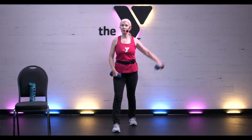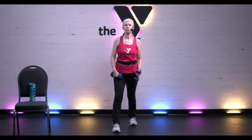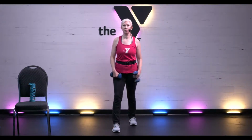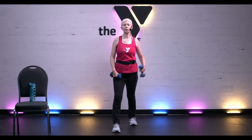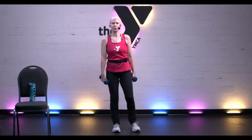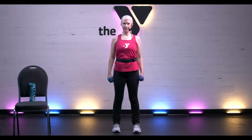If this longer lever is a little too hard, come to the 90-degree angle. But having your whole arm come up as one unit and down as one unit. So not lifting at the elbows, but lifting at the deltoid, that outer shoulder muscle. Let's do 3, 2, and last one. Bring that weight down and roll everything back.